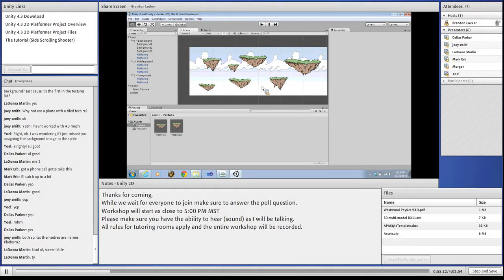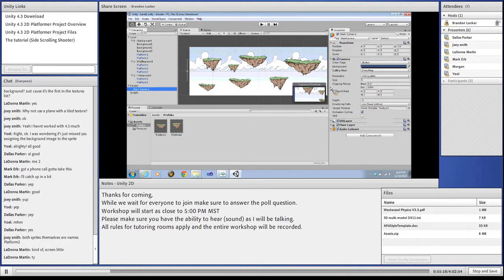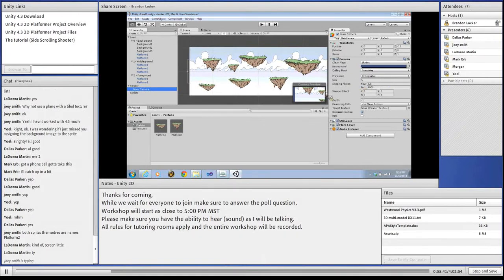If you click on the main camera object, you'll see it has a projection flag that's set to orthographic. So if we click on main camera, you see this projection. It says orthographic. This is a setting that allows the camera to render a 2D game without taking the 3D into account. Because we have it set on a 2D setup, it automatically set our camera to orthographic. So in our camera preview, you can see it shows a 2D environment.